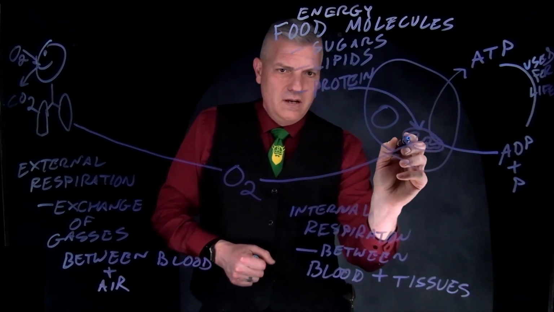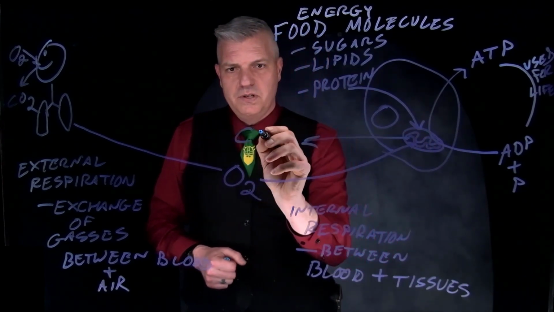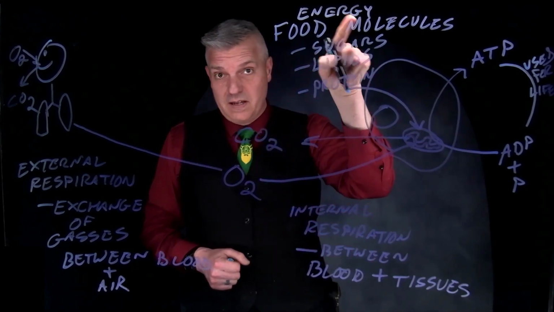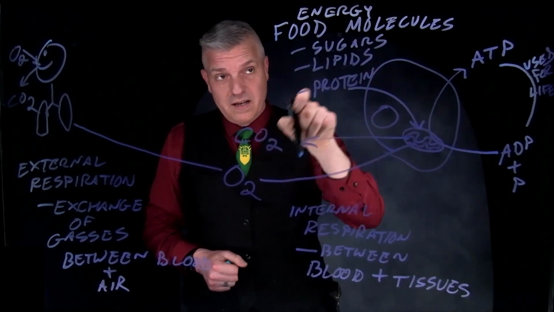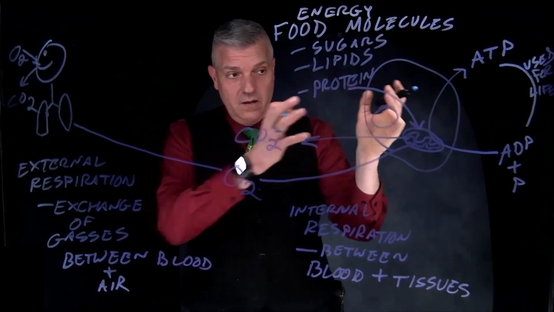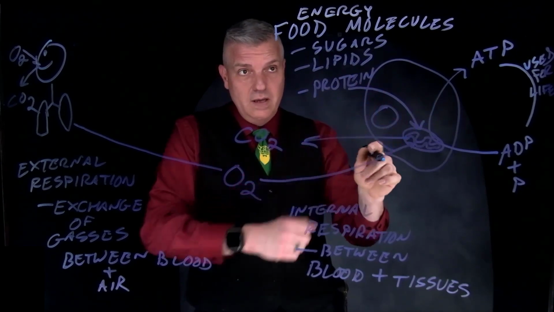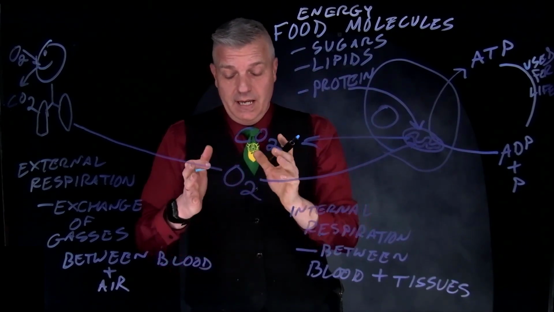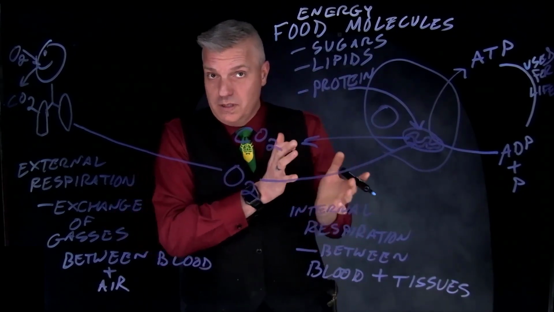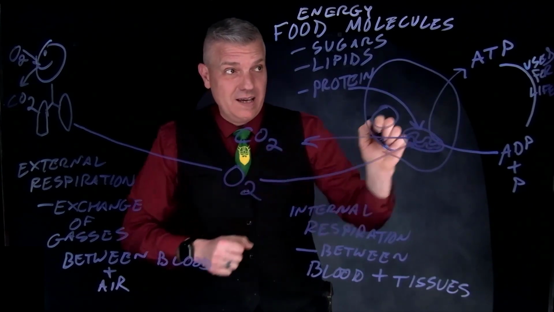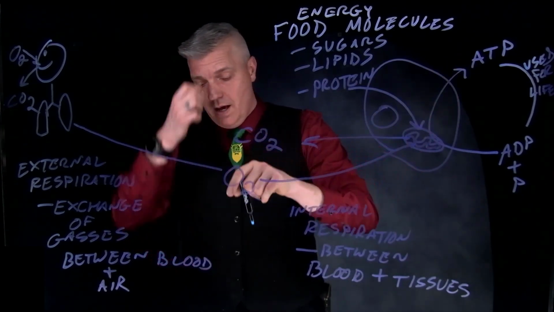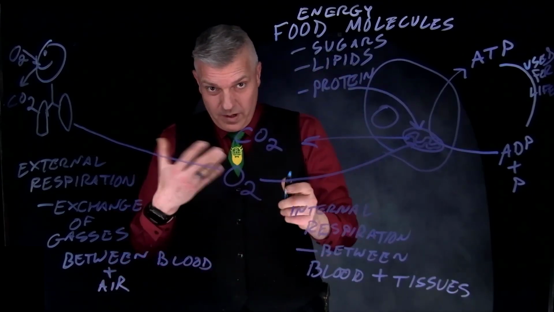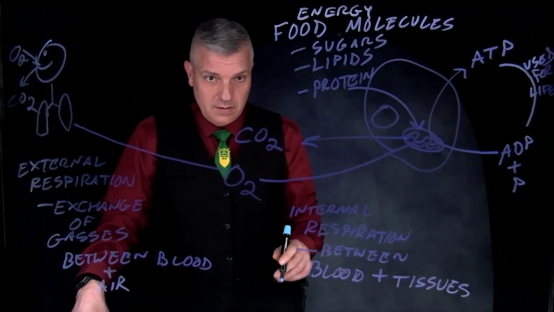There is something that you need to get rid of, of course, and that is CO2. That carbon dioxide is actually coming from these guys. The carbon dioxide is coming from the sugars or the lipids that your cell is breaking down for its energy. These are organic molecules, and that means they contain carbon, and carbon covalently bonded to hydrogen atoms, and that's the bond that we're breaking in order to generate this ATP. And the carbons coming out of the food molecules, we've got to get rid of those carbons, and that's what the CO2 is all about.